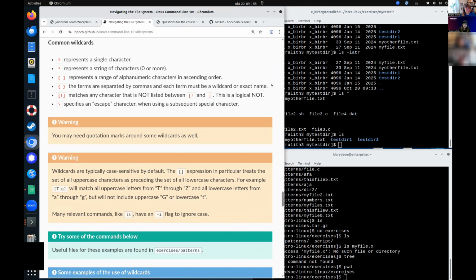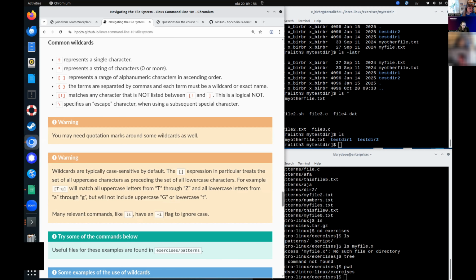Each term must be a wildcard or exact name. We will go to some examples in a moment. If you put an exclamation mark between square brackets, it's a not. It means that any character that is not listed between those two brackets is matched.